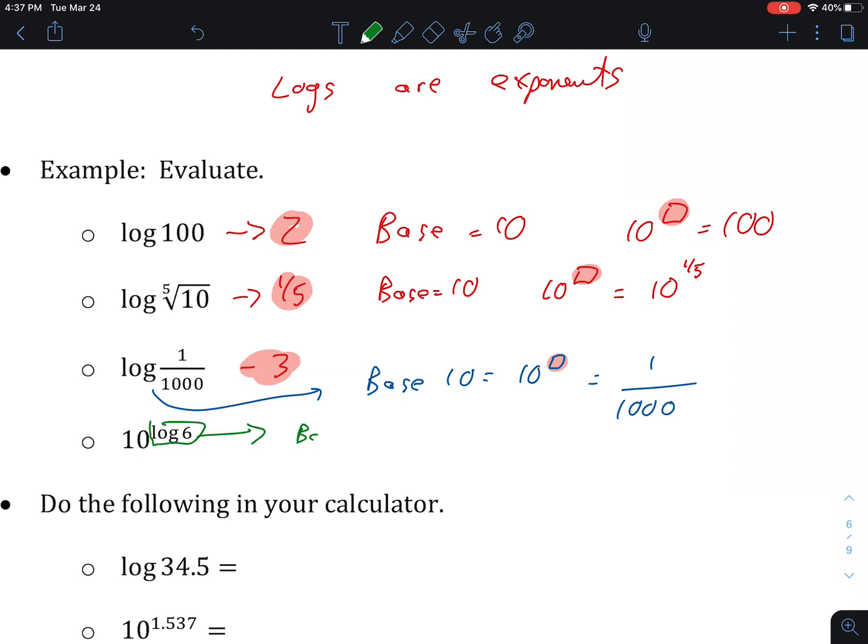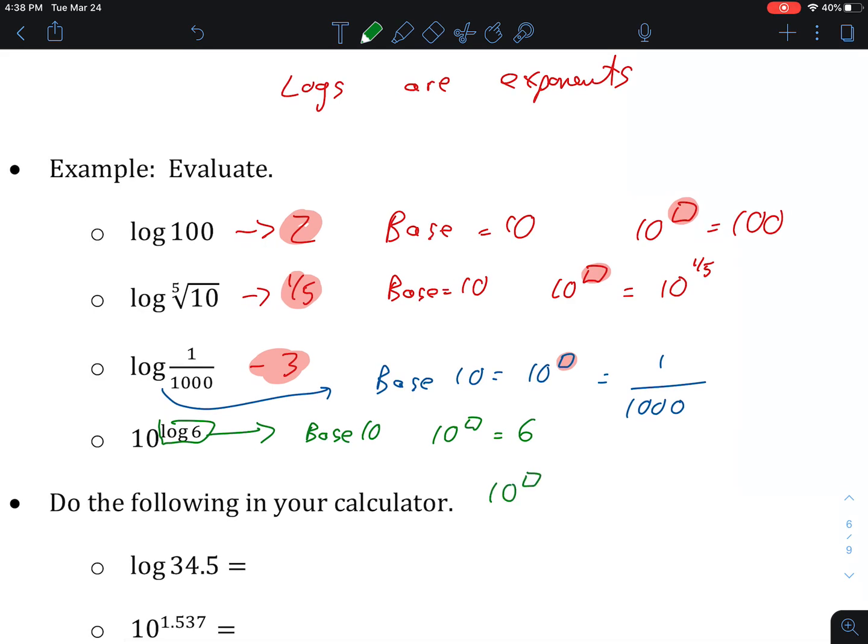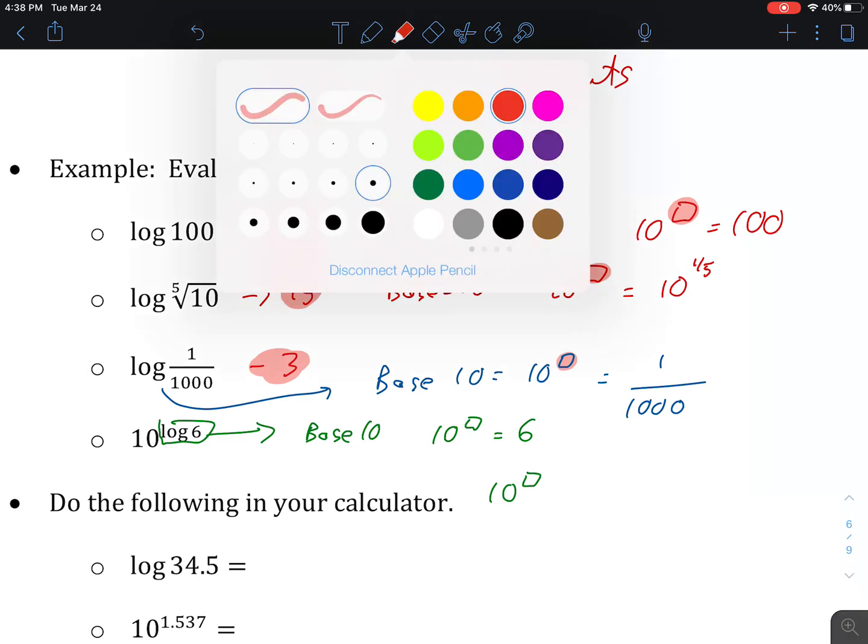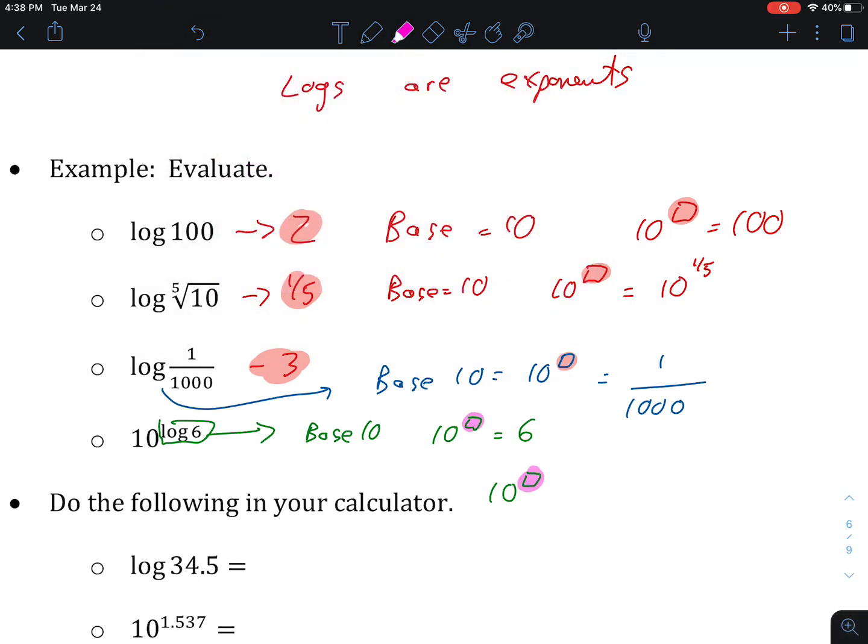Again, we see the same example I had shown a little bit before. Looking just at the top, I don't see a base, so I assume the base to be 10. So 10 raised to the what is going to give me 6? Now, I have no idea what 10 raised to a number is going to give me 6, probably some fraction. But if we just look at above, 10 raised to that number is going to give me, I don't know what it is, but I'm going to get 6 out of it.